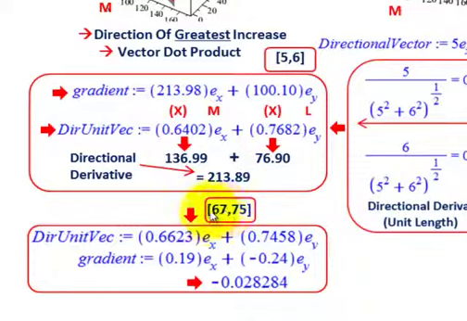Now, if we did the same thing here at that second point, 67 and 75, we would have come up with a directional unit vector of similar amounts here by going through that same routine here to calculate it. And then our gradient vector here, we already calculated that. It was essentially 0 here. So you can see our change here is minus 0.02, or just sitting at 0 here. Our slope is 0 here.